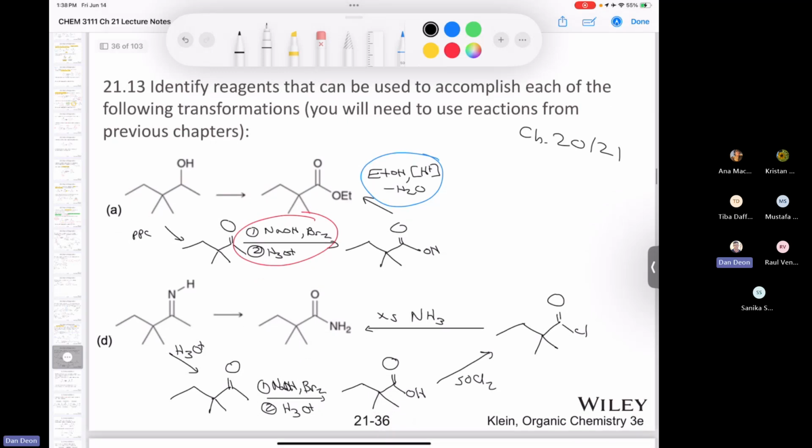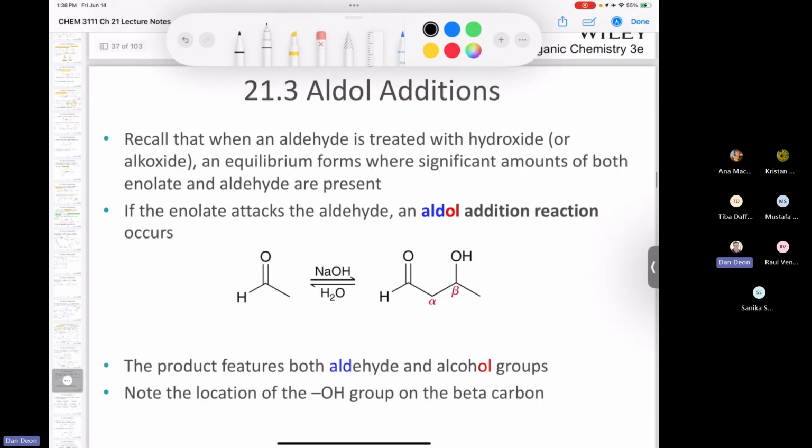So now we're going to get into something new, and we're going to talk about aldol additions, and we're also going to talk about aldol condensations in a little bit. And then after that, we're going to get into what are called crossed aldol reactions. So section 21.3 is a lengthy section because we also look at intramolecular aldol reactions, and then we'll solve a few problems. So after that, we'll get into what's called a Claisen reaction. But anyhow, let's start off here with the aldol addition.